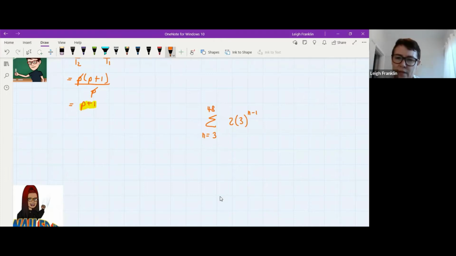Your question was, how would you know how many terms to calculate the sum to? My question was, if they were to remove the 3 and the n minus 1, how do you find the sum without knowing if it's arithmetic or geometric? Okay, so you have to sub in. The number at the bottom always tells you where you're going to start subbing in.